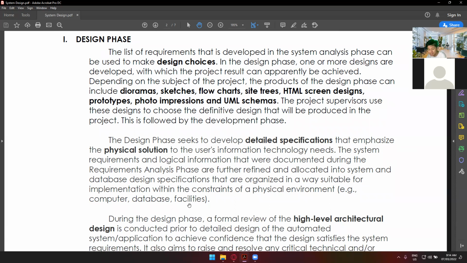Let's just say a simple room with the needed tools, but let's just say facilities, for the sake of formalities. So those are the examples of physical solution that you'll be needing before you can create this actual project of yours.